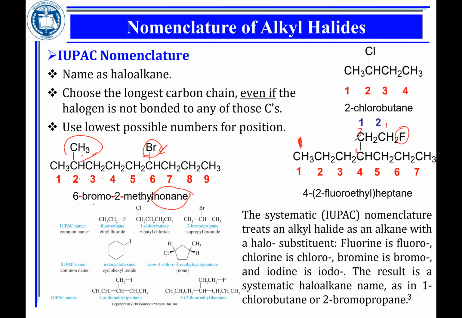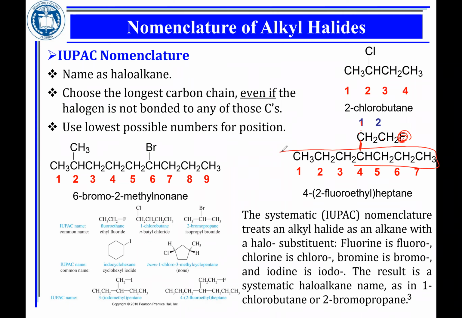It would be number 4 for this branch. The number assigned to the branch is 4, and then to give the complex name for this branch: this branch is an ethyl, but there's a fluoro attached to ethyl, so it's going to be 2-fluoroethyl. When you are numbering a complex branch, you use number 1 for the carbon directly attached to the main carbon chain, not the carbon that is attached to the halide.